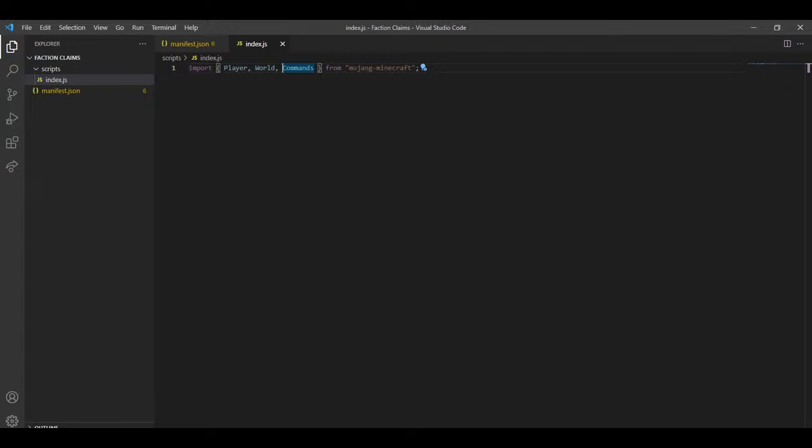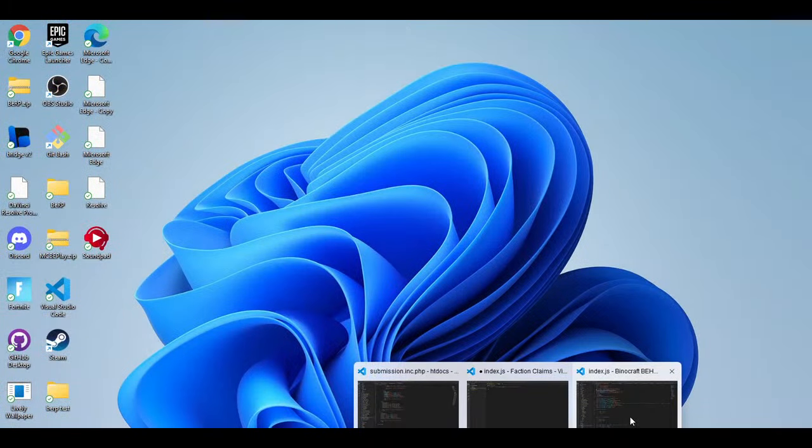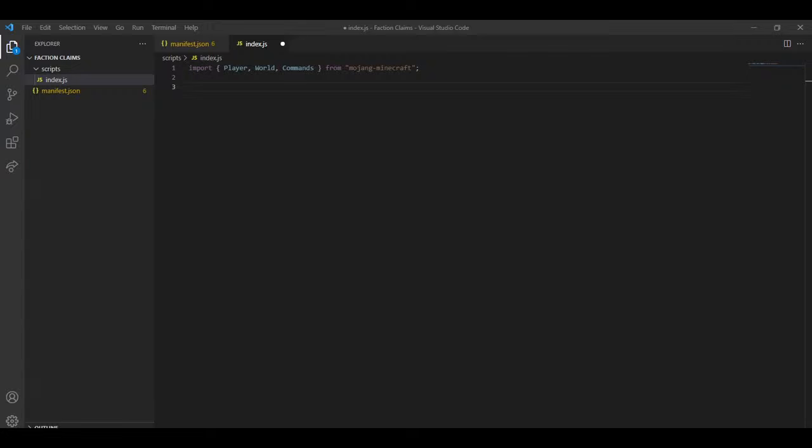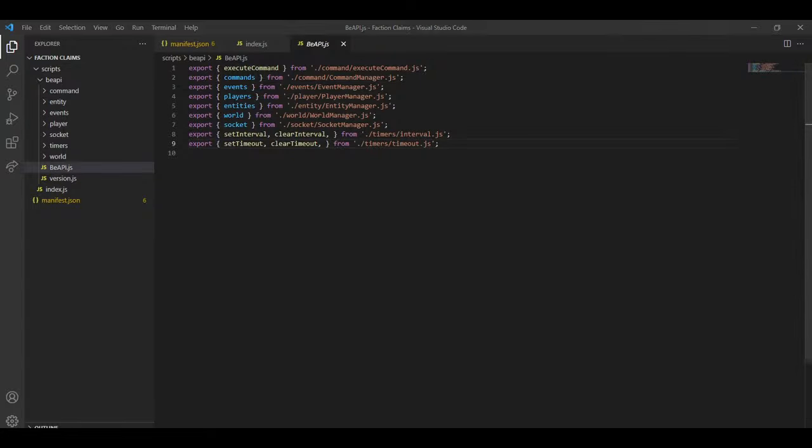And we're going to be creating a claim system. So what we're going to be using is simply getting the claim. So we're actually going to be using an API called BAPI. I'm just going to import this API straight into the scripts module, and there we go. So now we have access to BAPI. If you don't know what that is, it's basically an API Napier created. Well, not Napier, PMK. He created this API which lets us easily use the game test framework.